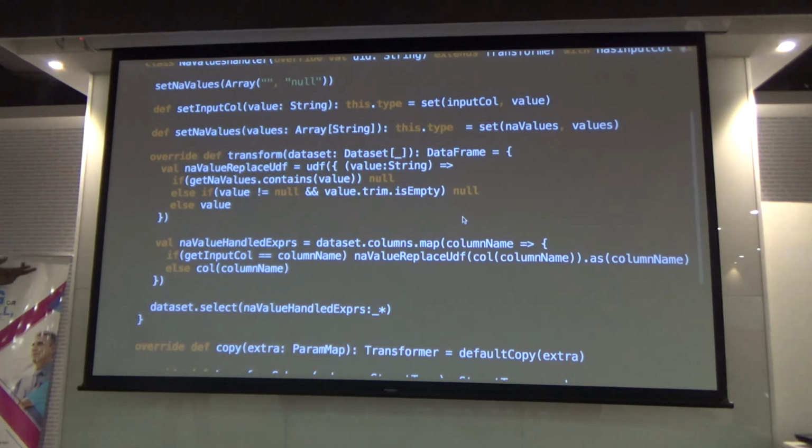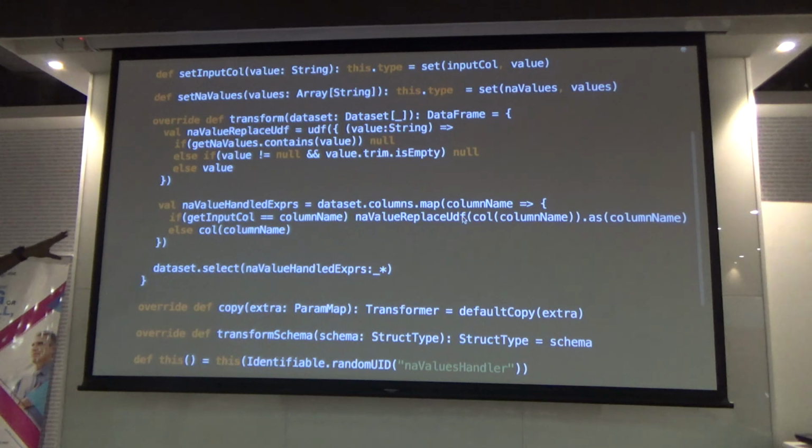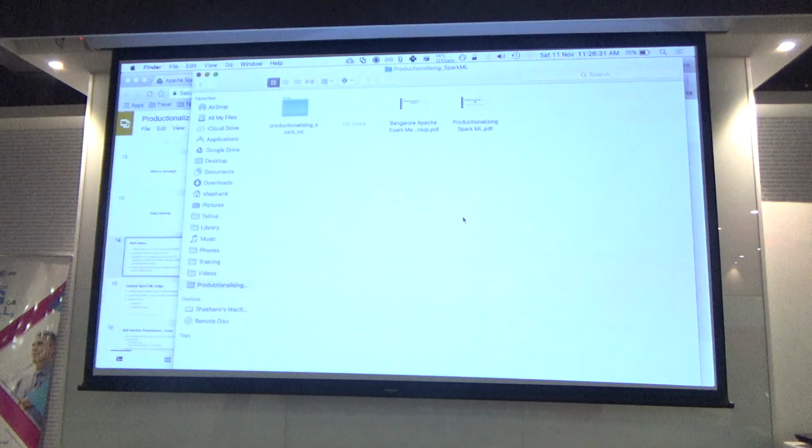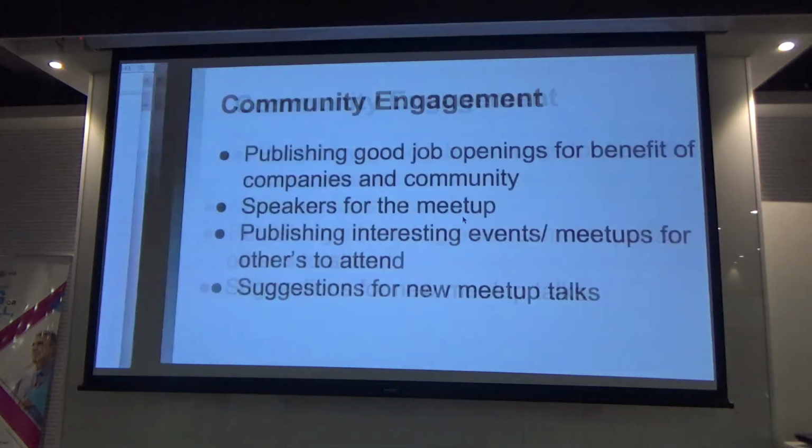In other cases it returns the value, and we add that to the specific column whose name the user has set. We use that UDF to replace those values in the data set. This is a transformer and not an estimator, because it is a row level operation. For every row we know which values we want to replace, we check whether that row has that specific value or not, and then we just replace. So we'll move fast and go to the pipeline and see.